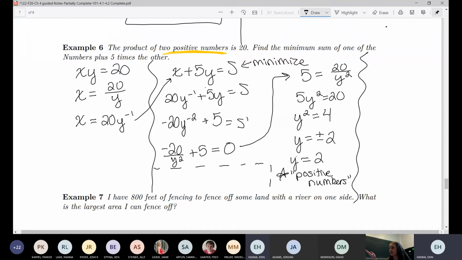Now, technically, this derivative has a denominator if I write it as negative 20 over y squared. So we would need to consider where it is undefined. Whenever you have a denominator, you set that sucker equal to 0, which would get us y equals 0. 0 is not considered to be a positive or a negative number, really, so we don't care about that either. If we did care, we would just have to look at its value in the original function.